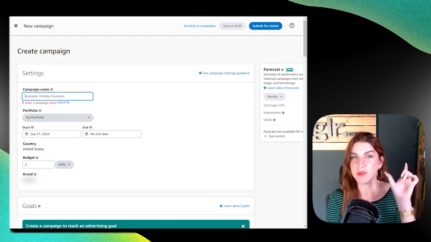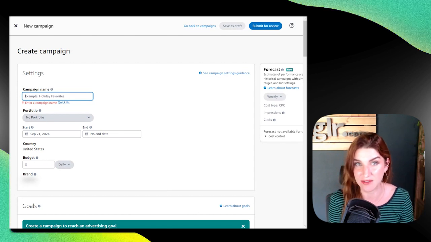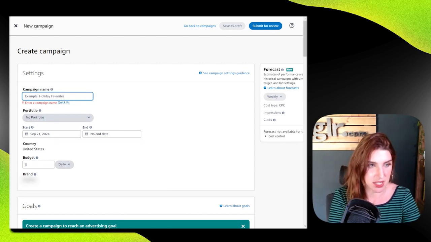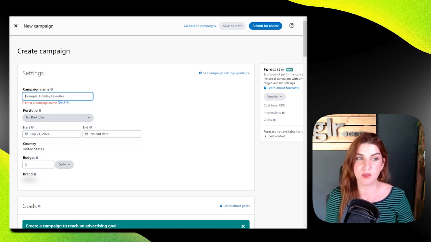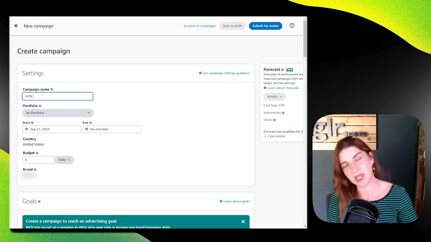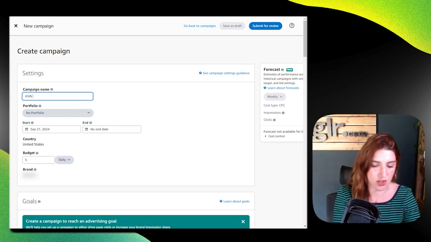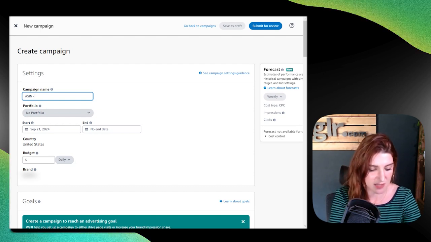We like to put in the beginning of the campaign name some sort of product identifier. Now for you, that might be the ASIN, or maybe you would like to put in the SKU. For us, we like some kind of word. So if it's a metal water bottle or we're launching the pink one, we would put that in there specifically. And you can either do a dash or a pipe. Then we like to put SBV.